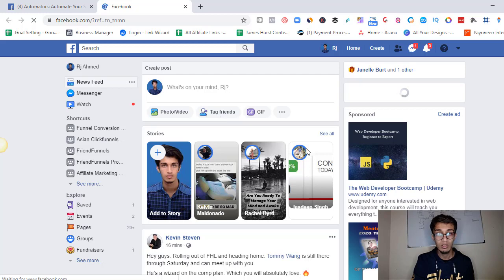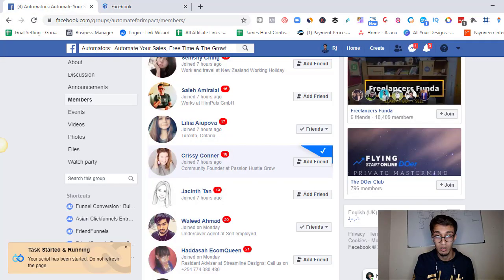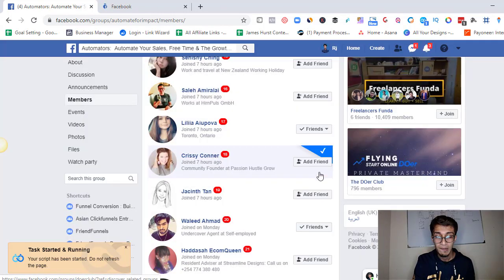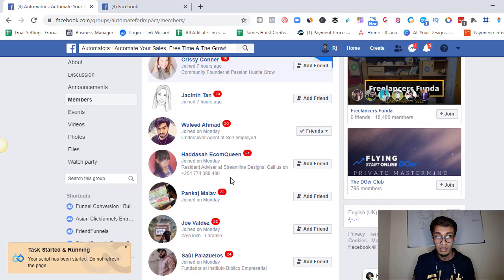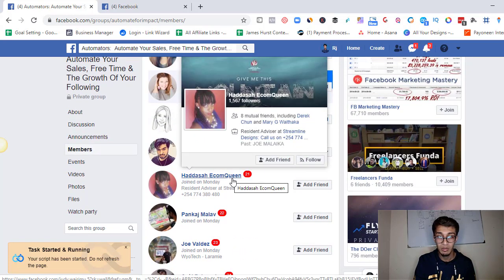Just look, right now, if you see over here, it sends the friend request, because this person has the founder as a keyword. That was the reason it sent the friend request to that person, because it was a founder. That's how it generally works. It's testing every single person out there to see how it works.